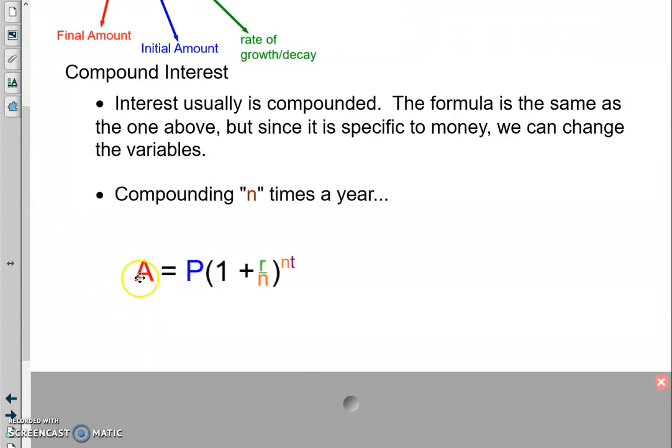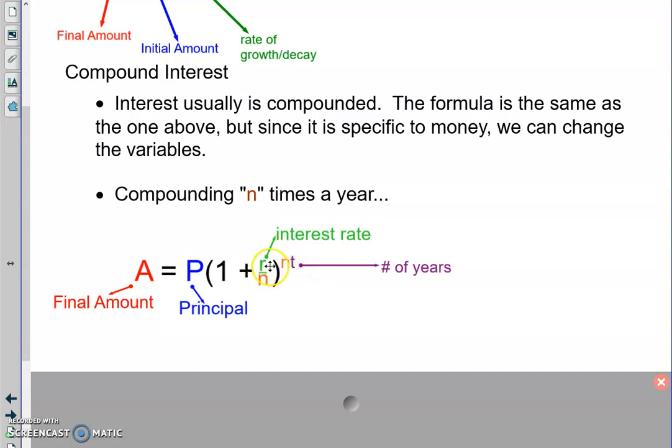And this is your compound interest formula. It's very similar. Instead of N, we use the letter A, but it still represents the final amount. Instead of N naught for the initial amount, we call it the principal, but it's still the amount you start out with. R still represents the rate, and that's your annual percentage rate, what your percent in interest is each year. T stands for time, but you'll notice the introduction of this new variable that appears twice, n. N is the number of times you're compounding. So, for example, if your interest is being compounded monthly, n would be 12. If your interest was compounded daily, n would be 365.